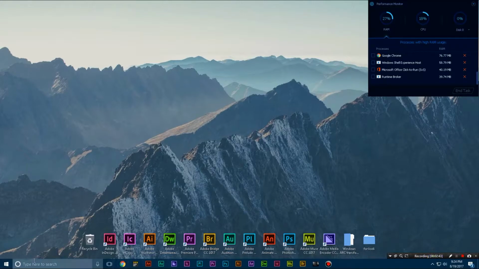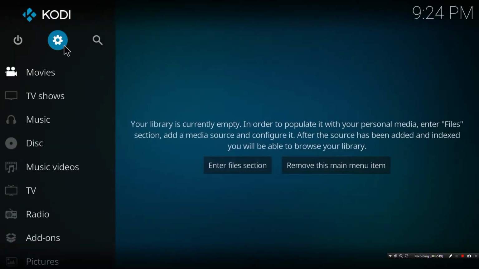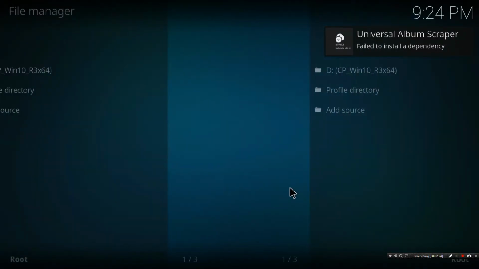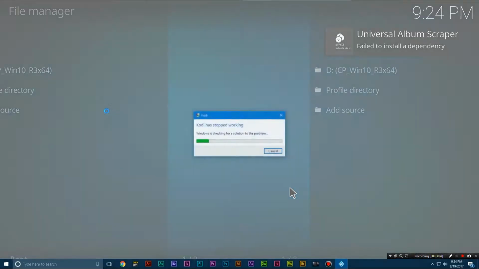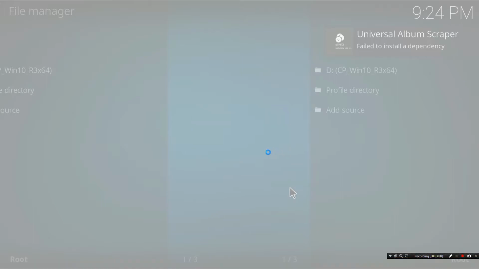Okay guys, so we are now back, and we're going to go back into Kodi, and it's going to be fresh as new. So here we go, we're back into Kodi, and we're going to go to the settings here, file manager, and you can see here that it just froze. So this always happens to me with Krypton. Don't know why, it just always does. So now we're going to wait for this to load, and we're going to back out to the main menu and reopen Kodi, because this is very annoying.